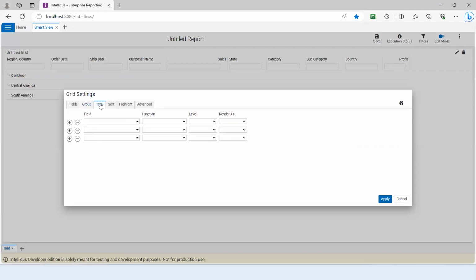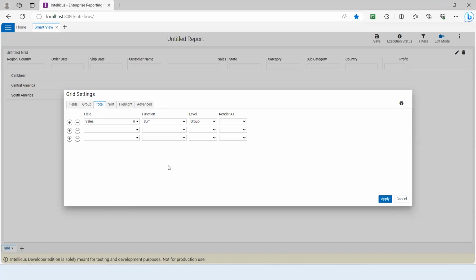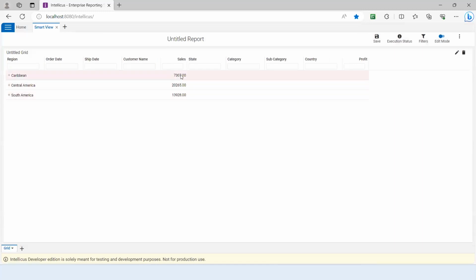And what if I want to see the total of that particular group value for the sales value or for the profit value or any other column? So here is the functionality available to show what the total is based on the different levels. It means that you want to see the total based on the group level, report level, or page level. So you have to select the field from here. Let's say I select sales and I want to see the sum of the sales or average of the sales or count. I can select from the functions, and also I can select the level. So I'm selecting here at group level, I want to see the total. You can see the total value is visible for each and every region which I have selected here.